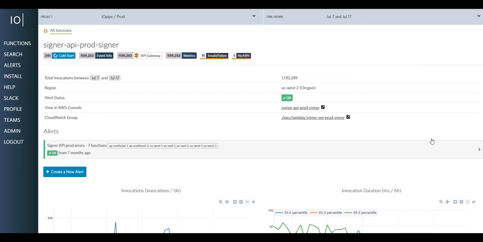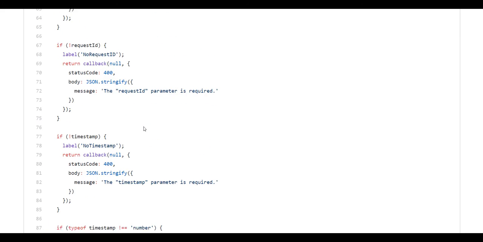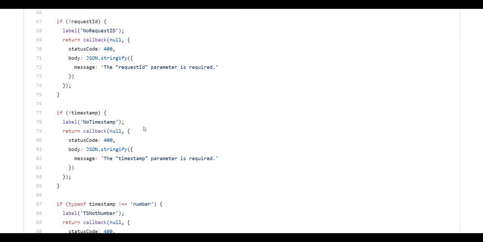So, what does that look like in the code? Inside this code, we're doing a bunch of if statements to check certain things that come up when this Lambda is fired. Under these if statements, you see the label portion, and basically you're just doing a label with a name. So if this if statement was, if the token equaled false, it would set a label as invalid token for this invocation. I do this in a bunch of different areas inside the code, so that different aspects of things being hit, different malformations that come up, you can label those.